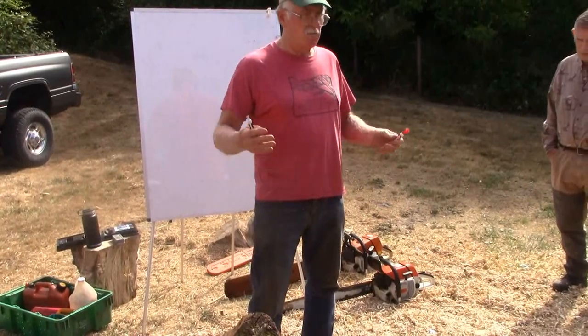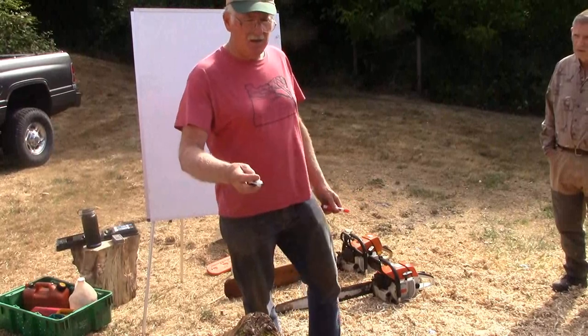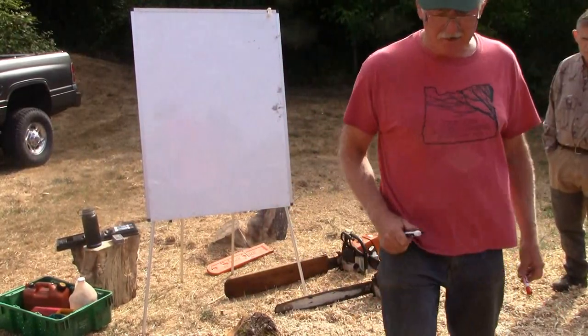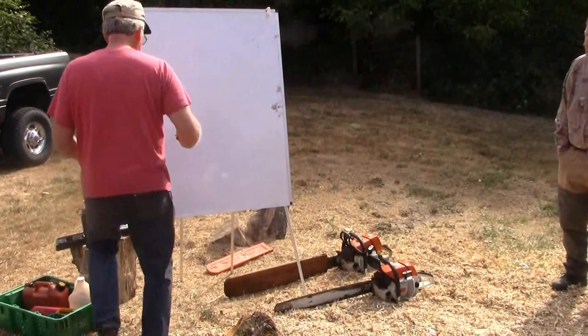I'm a bowl turner, so most of this demo will be about bowls, maybe platters. It'll depend how deep the feather is in this crotch. We're going to cut up this crotch. But anyway, I'm going to start with a couple of drawings.